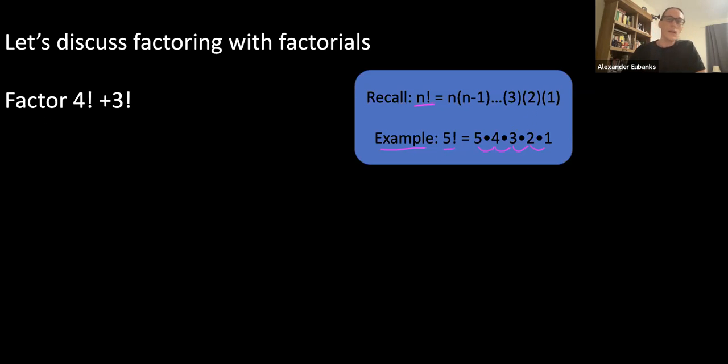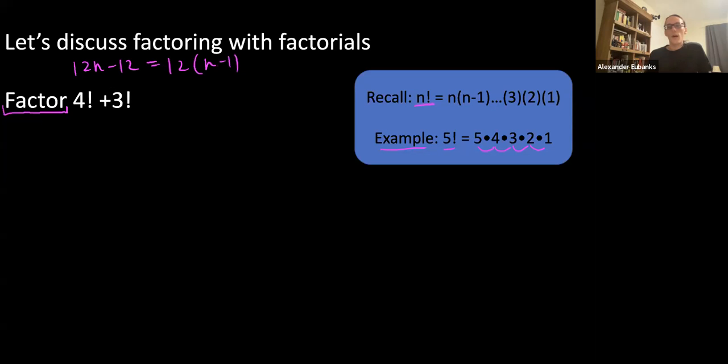Now, given that, what I would like you guys to do, and we'll take a moment for you all to try this, is factor this number. And if you're wondering, what do you mean factor? Well, remember, for example, just a bit ago when we had 12n minus 12, we were able to factor that because we could pull out 12 and write it as 12 times n minus 1. So what I'm asking you to do is do something like this to 4 factorial plus 3 factorial, right?